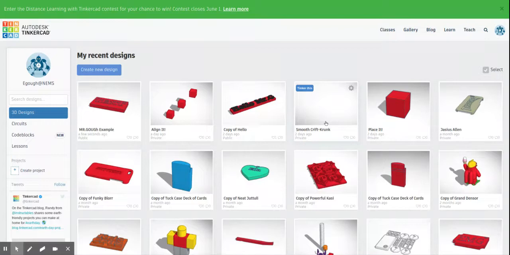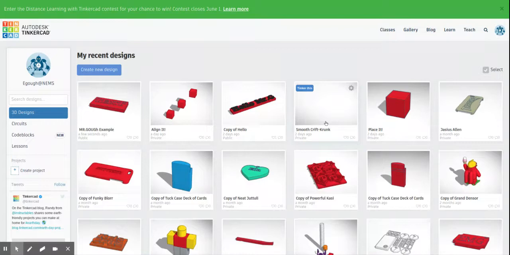What I'm going to do in this video is show you guys how to make a keychain from start to finish. I'm going to take all those skills in the videos above and go through all of them in a fluid project, showing you how you would start your project, how you would change your dimensions, use the align tool, all that good stuff to create your keychain or any other design for that matter in TinkerCad.